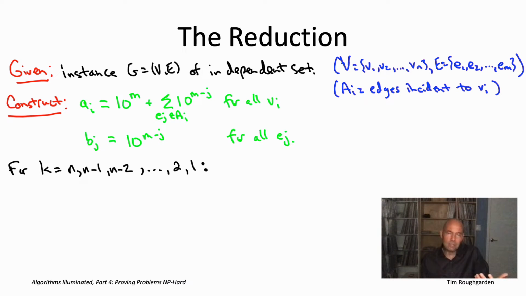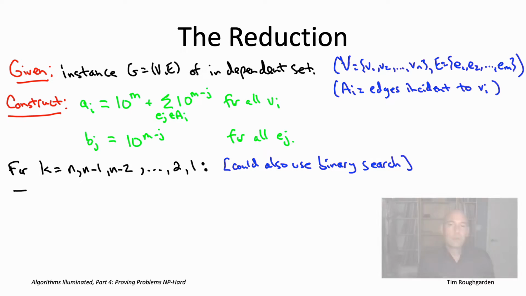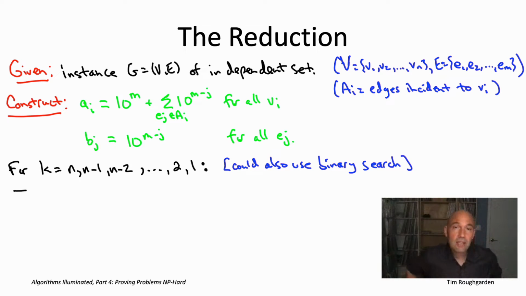I'm using linear search over K here for simplicity. If you wanted to be fancy, you could use binary search as well. But let's stick with linear search just to keep it simple. So for a given size of independent set K that we're looking for, at that point, we know exactly how we want to set the target sum. So basically in the trailing digits, we want to see ones everywhere, just like in the example. And then in the leading digits, we just want to see the size of the independent set that we're looking for. So in our examples, we were looking at independent sets of size 2. And so that's why we had a 2 always in the leading digit of our target sums.